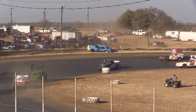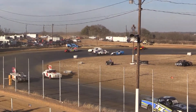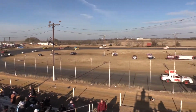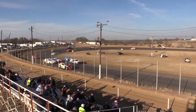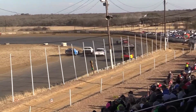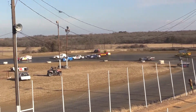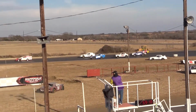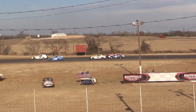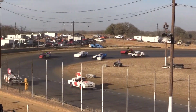Number 76K, he's off the track, taking it to the red-yellow pit area. He's on top of the guardrail over there. Looked like he may have wiped some of the guardrail out, possibly. Oh, the 55. Ooh, I didn't even see that. The 55 is hung up. That's Mark Wapple. Oh, well, the 55X. They got the 130. They have the 113.